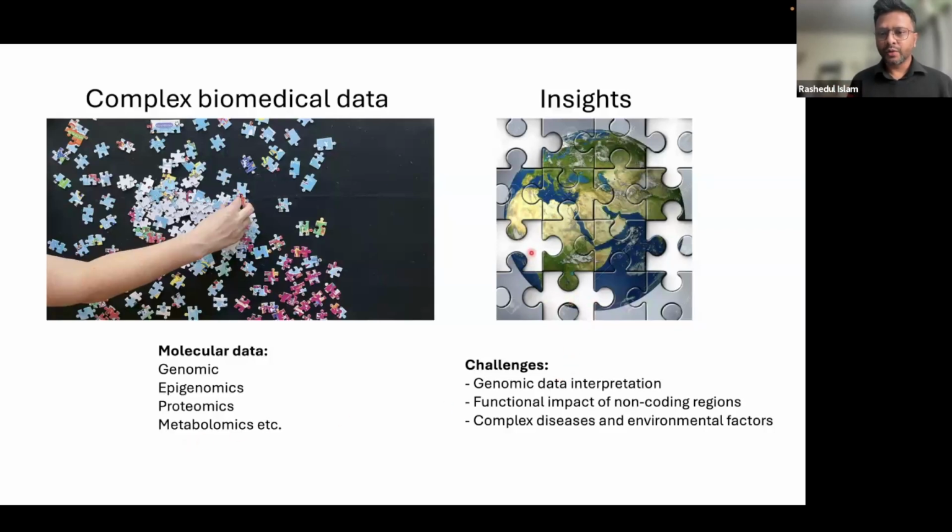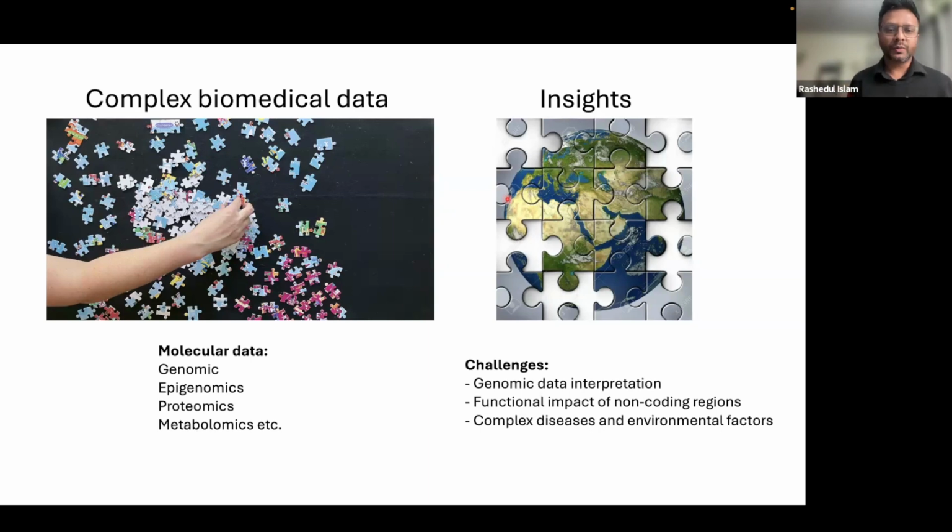It is important to note that there are some missing pieces. Although we are good at generating data, it is very difficult to study human health and diseases. There will always be some missing gaps. And as long as we are adding more and more data, we can get a better and better picture about our health. So there are some challenges. For example, interpreting the data to get the insight is a big challenge.